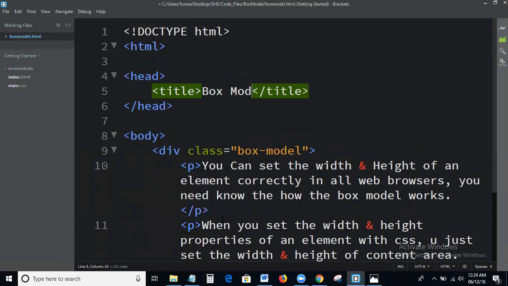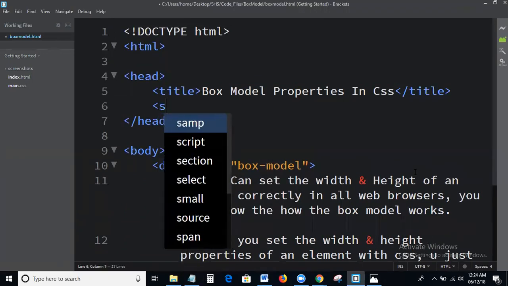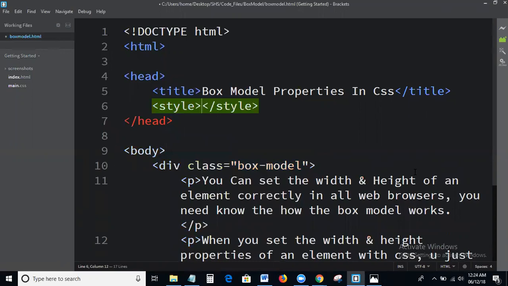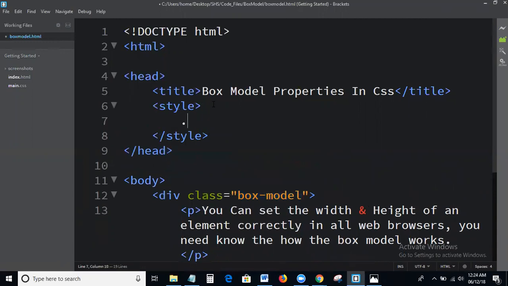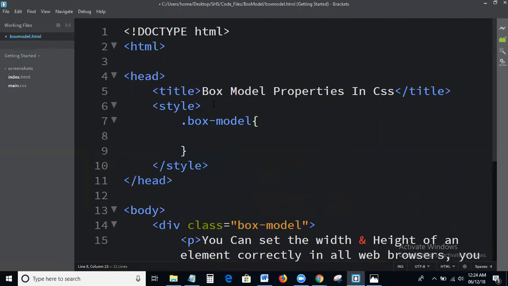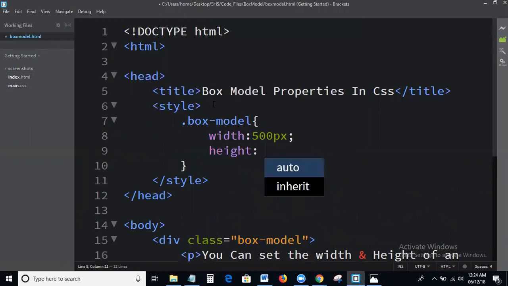Title: box model properties in CSS. Style: what is the class name? Box model. Copy and paste here, box model. Width 500 pixel. Height 300 pixel.